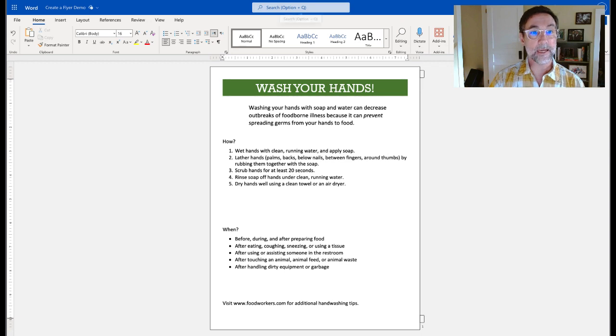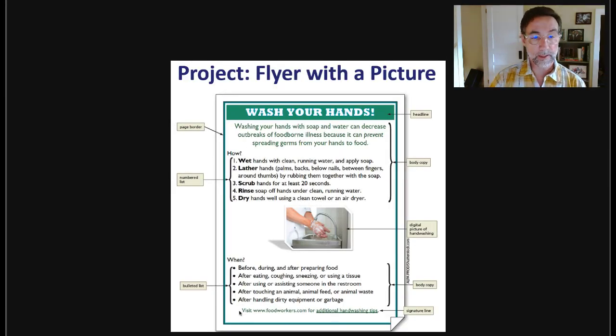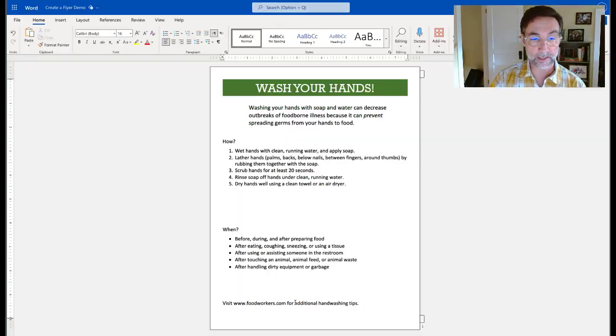Down here, the last line. First of all, it is centered on the page. It is green, so we will be looking at a color for that text. And this one section is underlined. Let's handle the underline first because that's easy. Additional hand washing tips. I'm selecting that text. I get my quick edit tool popping up and I just choose underline. Then selecting the whole sentence, I can then come up here to my paragraph section and choose center alignment, which puts it in the middle.